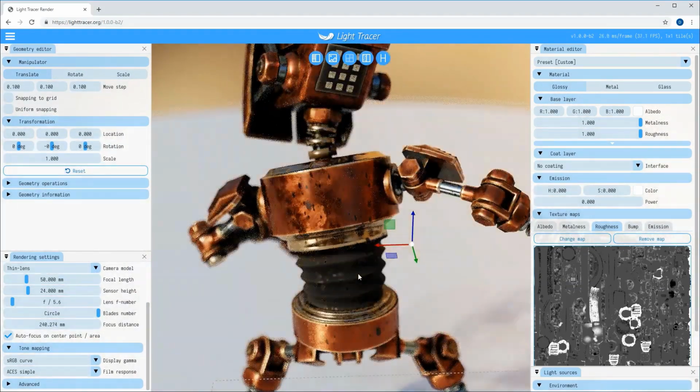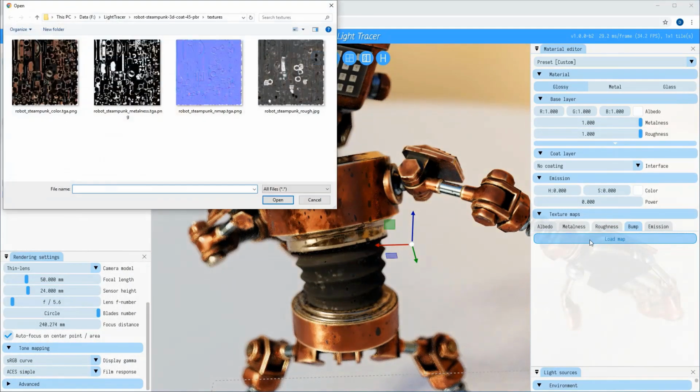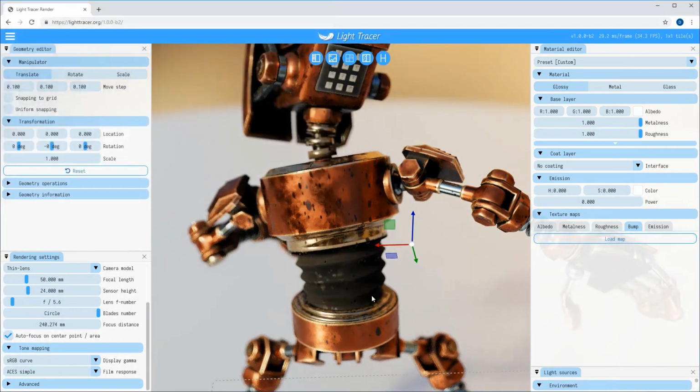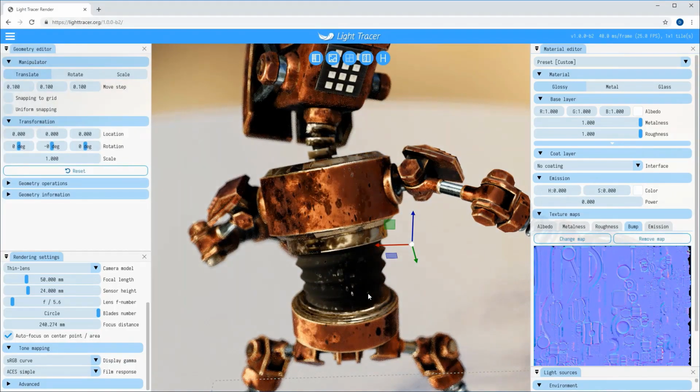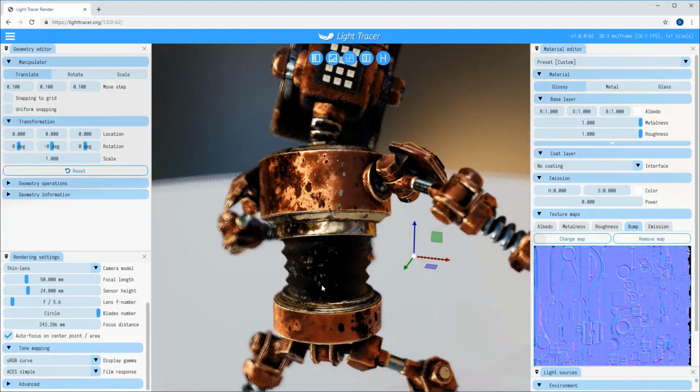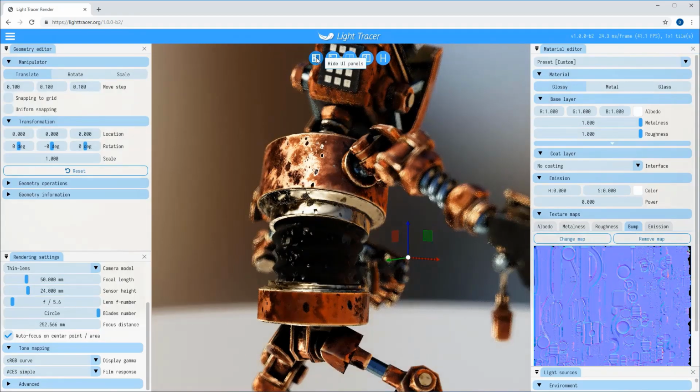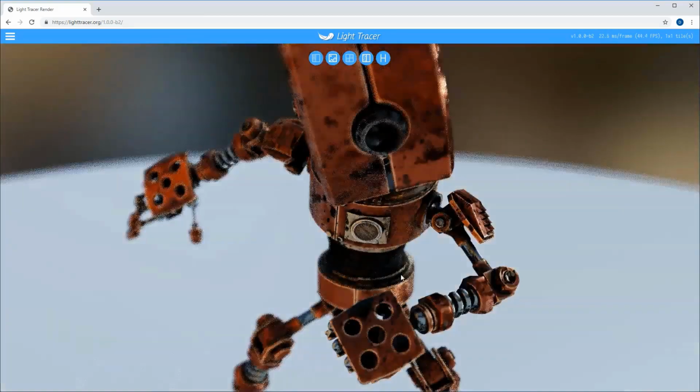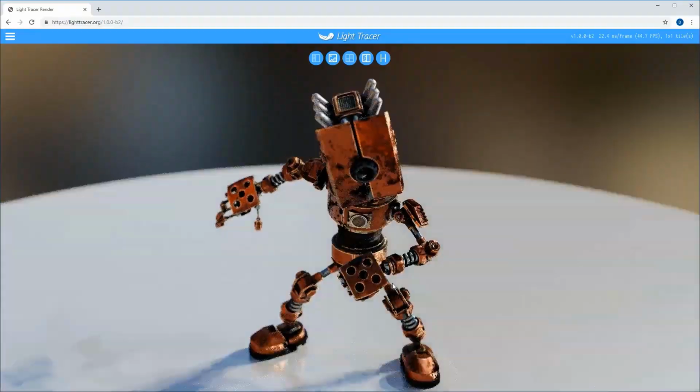The graphics cards had better be produced after 2013, and to make sure it is going to work properly, you have to download the latest drivers. Light Tracer software uses progressive rendering so that the noisy preview progressively refines to the final image. You can stop the rendering when the noise level is low enough.